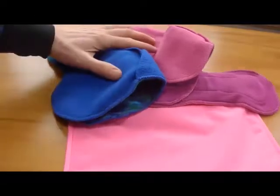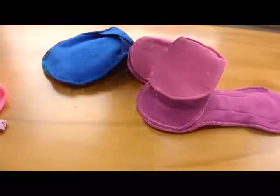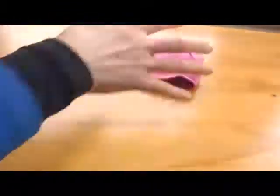So when you're ready to wash, just take those used pads, and you can wash them in one of our wash bags if you like, or to be honest, you can just put them straight in the wash. But this way keeps them all in one place, I suppose.